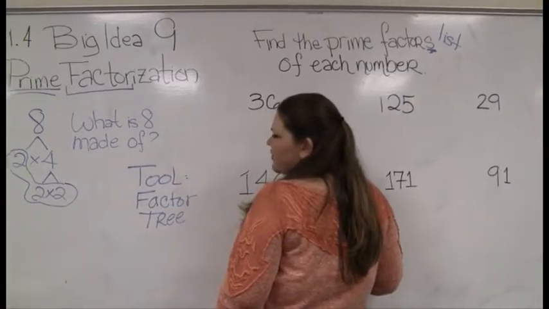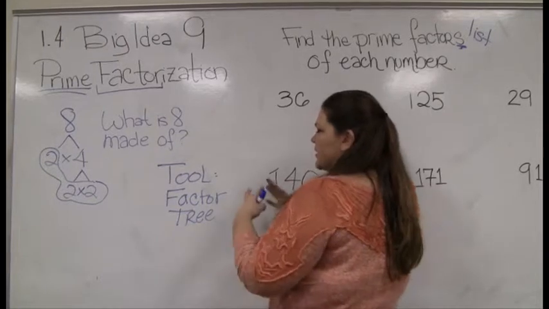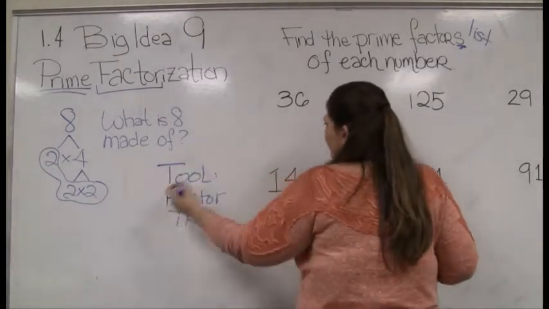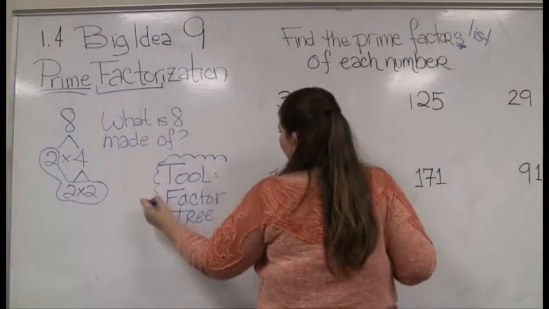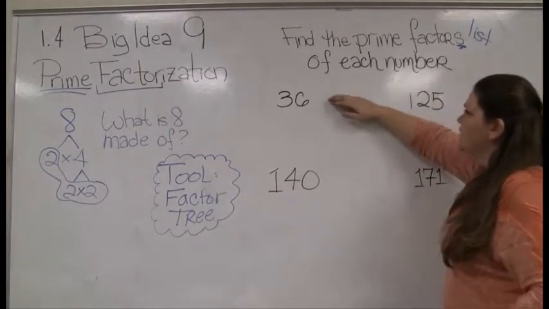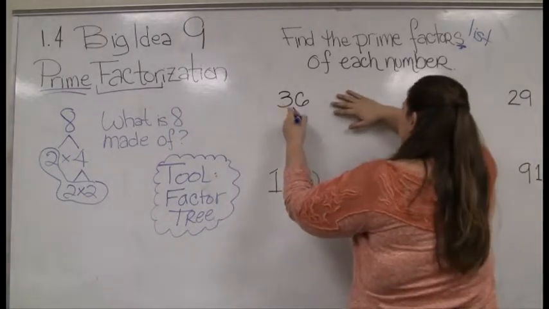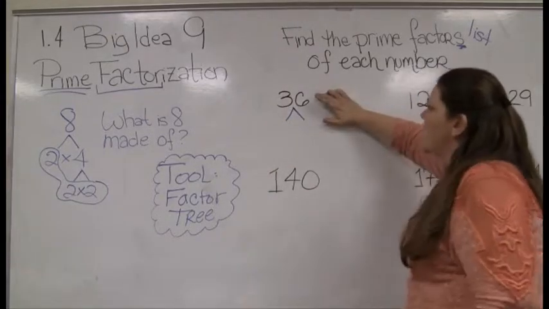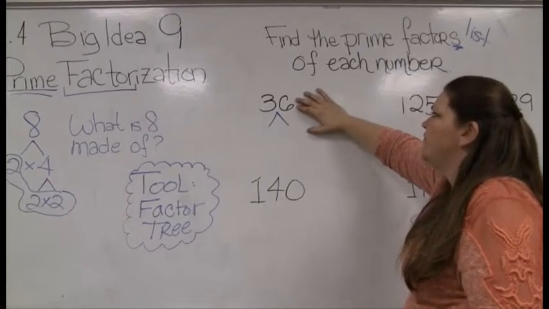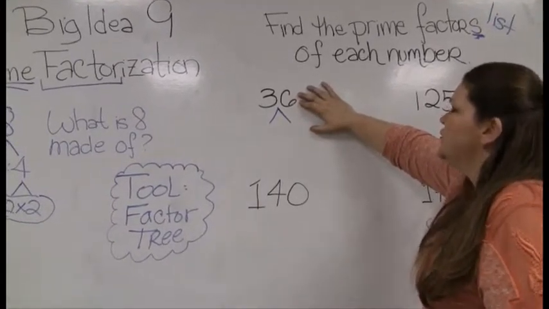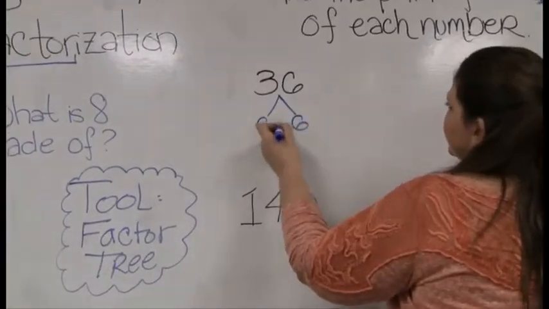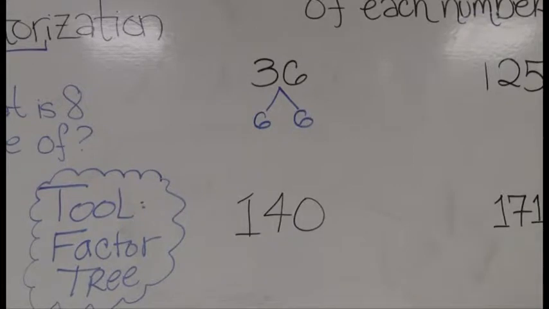Looks kind of actually more like, I always think it should be called factor roots because the numbers kind of spread out as they go down. But this little device here is called a factor tree. And basically, the way we'll use a factor tree is we're just going to make a little V coming out of the number here. And you can think of any multiplication fact for 36. That's the good news. You can start with any fact, whichever one comes to mind. So maybe I remember that 36 is the same as 6 times 6. You agree with me? 36 is 6 times 6.